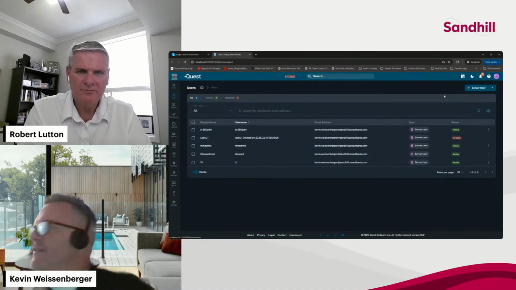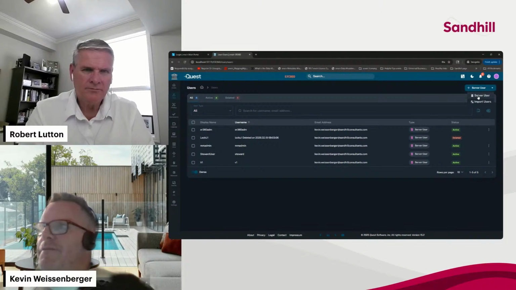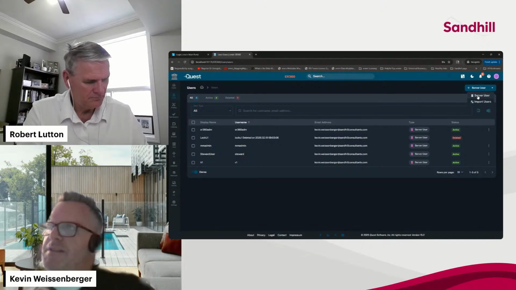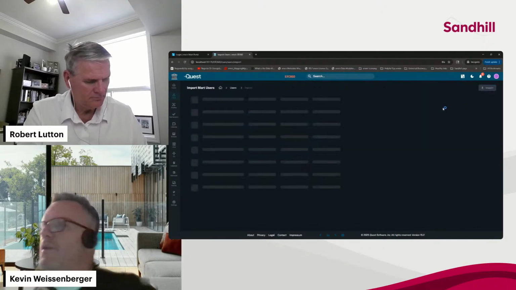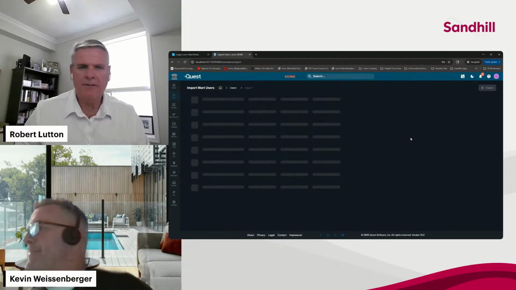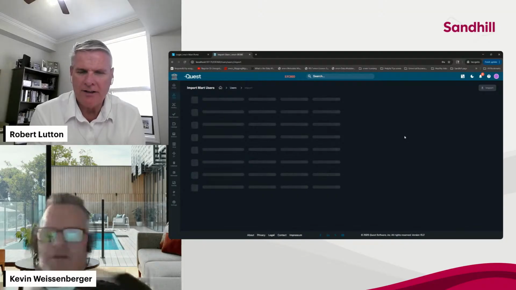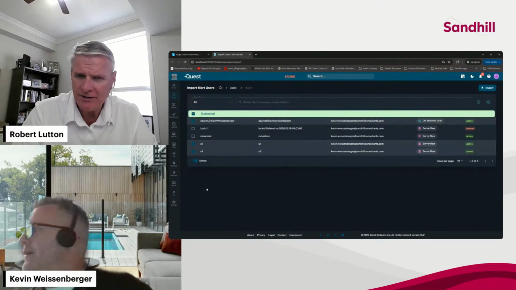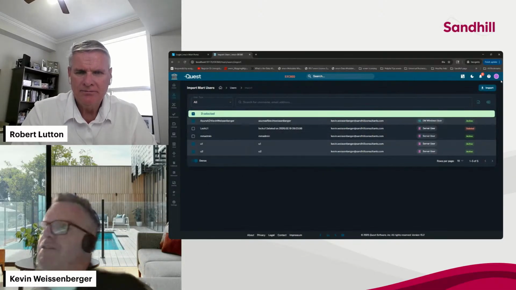But there are a couple of different ways to bring users in from the MART itself. You could create a new user from a server user, which is known as a logical user, but you could also import users from the MART. And Kevin, for people that don't have users or users that exist outside the MART, they can do that through Active Directory, I believe, as well. That is correct.